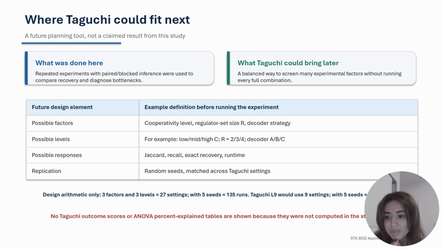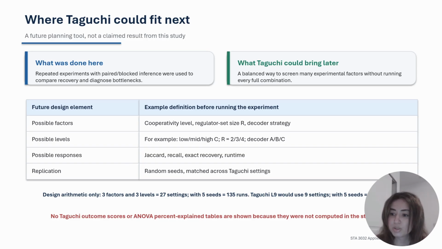Taguchi L9 gives us 9 balanced settings rather than, for example, the 27 we had here. Repeating them is also multiplied by the number of seeds, which gives us more than 100. So Taguchi is basically giving us a lower number of runs. It makes it easier, as well as giving us a lens to see where we have to dig deeper, because maybe it's not a magic tool. It doesn't replace the full factorial designs, but because it suggests a reduction, it shows where we should focus and where we should run the experiments more comprehensively. So this is one extension that could be there, is very significant, and we have to think about it in our research.